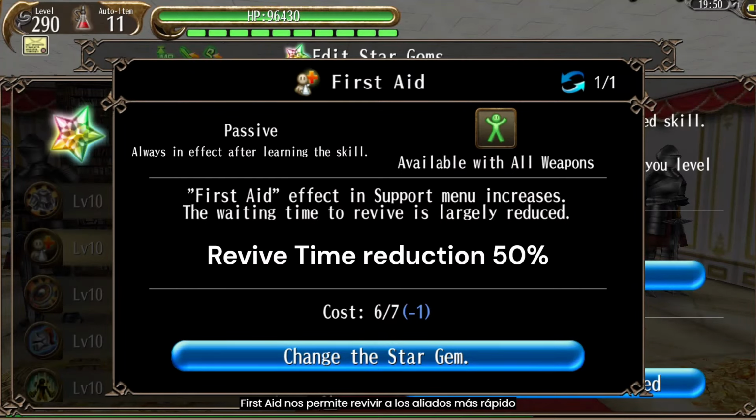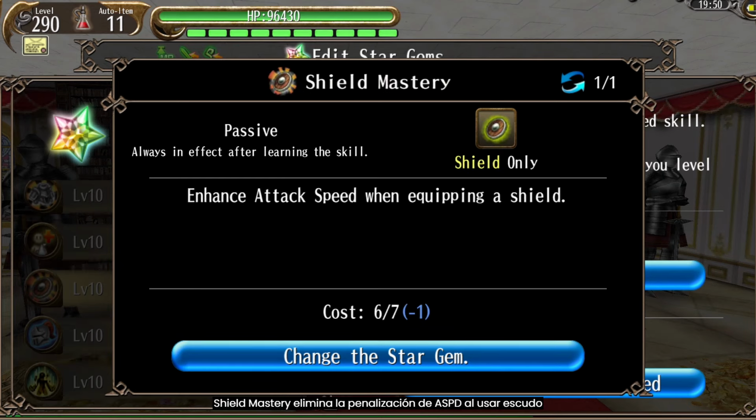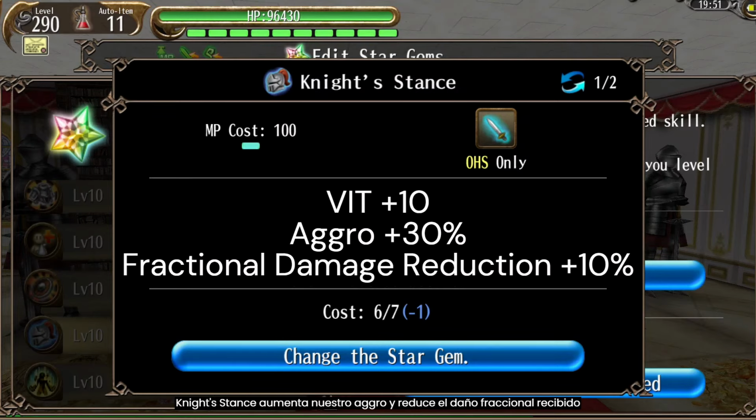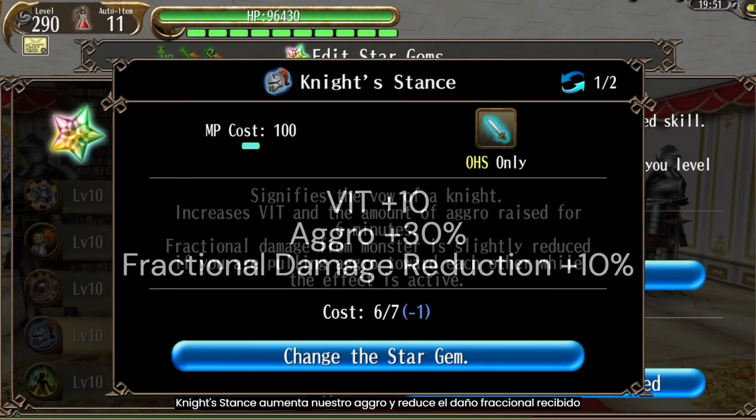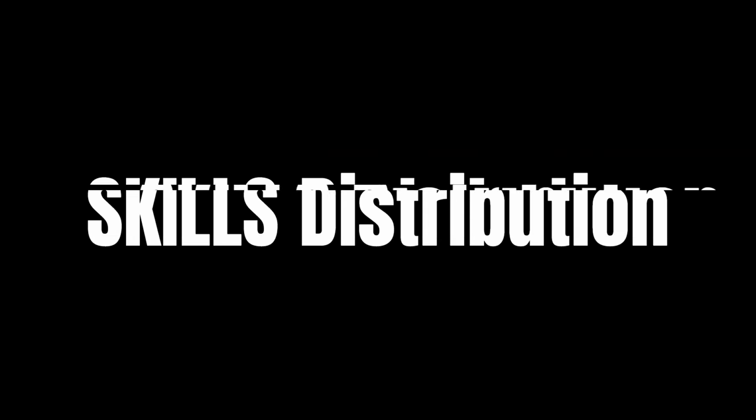First aid allows us to revive allies faster. Shield mastery removes the attack speed penalty when using shield. Knight stance increases our aggro and reduces fractional damage received. Quick aura consumes 15% of our HP to increase our attack speed.